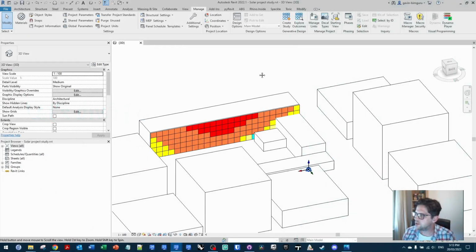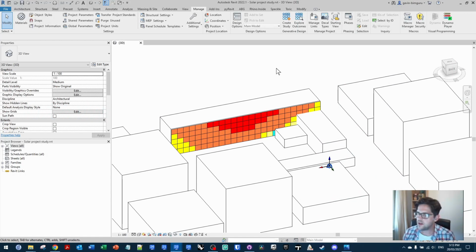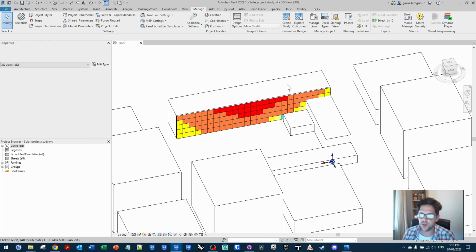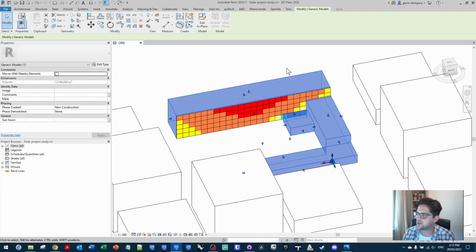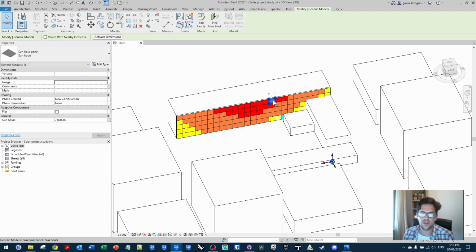let's dive in. So this is effectively the goal of our study. In this case, I'm just working with a fairly simple model, and we're testing this particular building mass to see the sun intensity across the course of a day that it's exposed to. We can see that some areas are more exposed than others, and we're using, in this case, a color gradient to represent this. We can see here this is based on the value of a custom parameter I've set up called sun hours, and I'm using an adaptive component. So we're going to use Dynamo to measure the results at these areas and then place an adaptive component and set its sun hour value to the maximum number of hours received at that point.